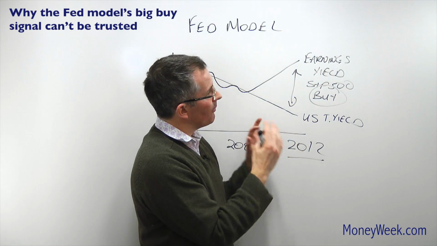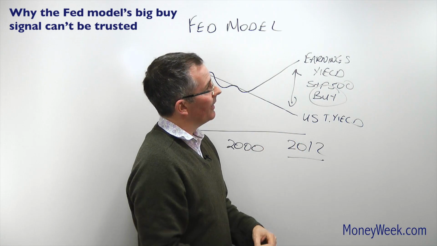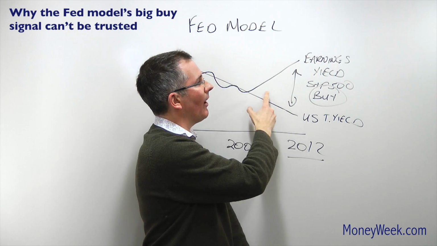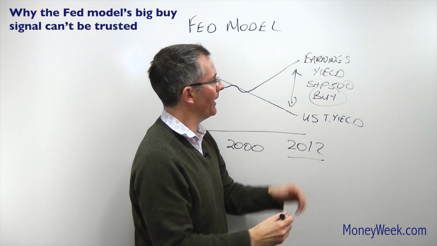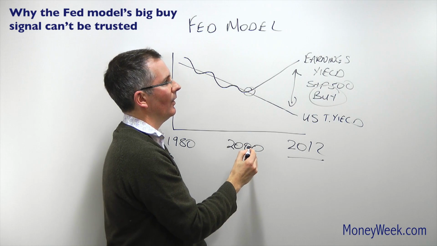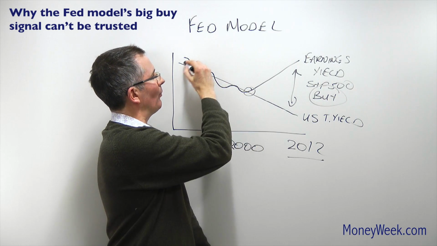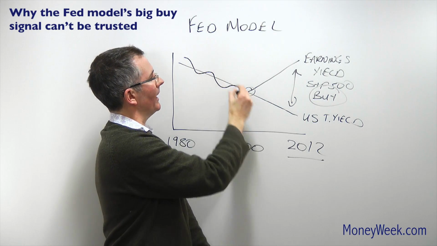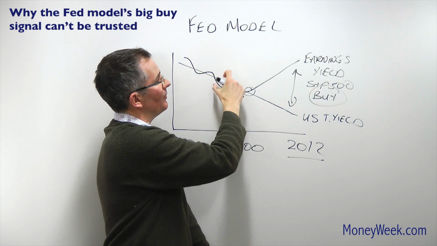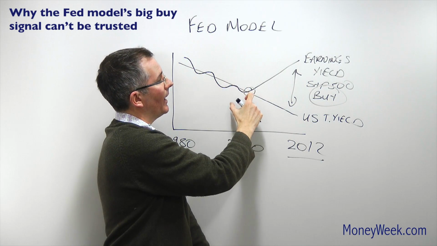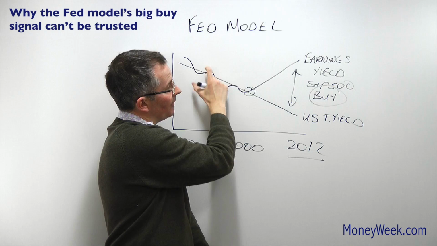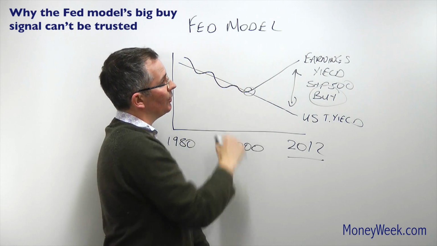And the third thing to just be wary of is that the model clearly broke down quite some time ago. It didn't just happen overnight. These lines started to part company best part of a couple of decades ago. So what explains why it ever worked at all? Because here people are saying, here's the Fed model working over here. Look, you can clearly see that the earnings yield on S&P stocks and US Treasury yields are kind of going down together. And don't forget, we said that as the earnings yield and the US Treasury yields come down, that potentially signals opportunities to buy stocks.